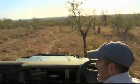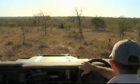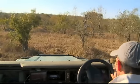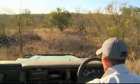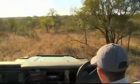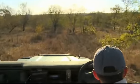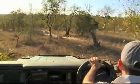Pity they're not standing in this clearing here. As they are to see, there's a road in front of us. I think they're going to cross that road eventually. So we're going to go out onto it and then make our way slowly back towards the herd so that we don't make so much noise behind them. They really don't like it when you do that. They're very tolerant otherwise, pretty intolerant when we make a big noise around them.